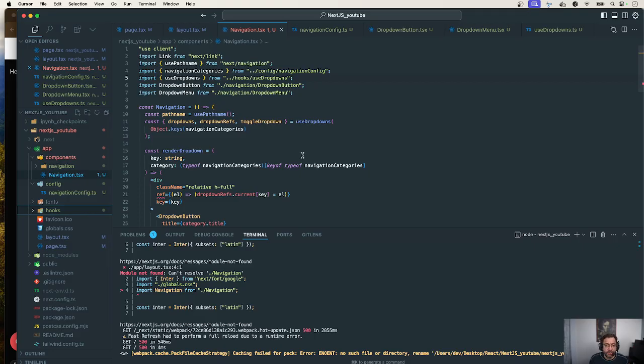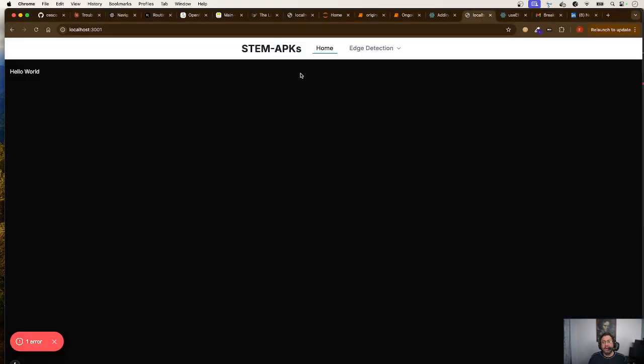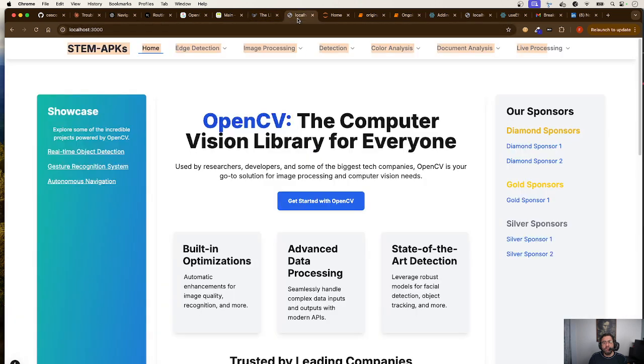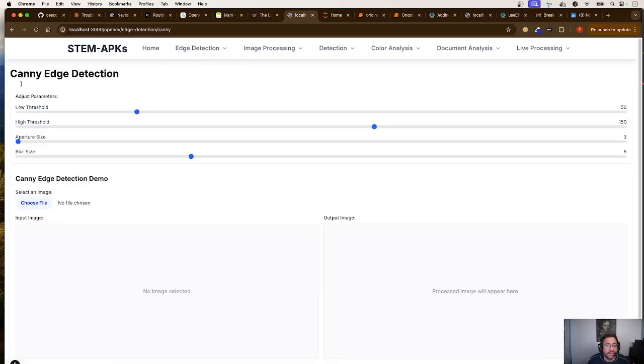And in the next tutorial, we're going to start working with the logic to populate these pages right here, and basically get these sliders to work, the threshold controls and all of that. We're going to be doing that in the next tutorial. But I don't want to make these tutorials too long, so this is a good place to stop. In the next tutorial, we'll do the sliders, and we'll also do some of the logic for the Canny and Sobel and the contours algorithms.